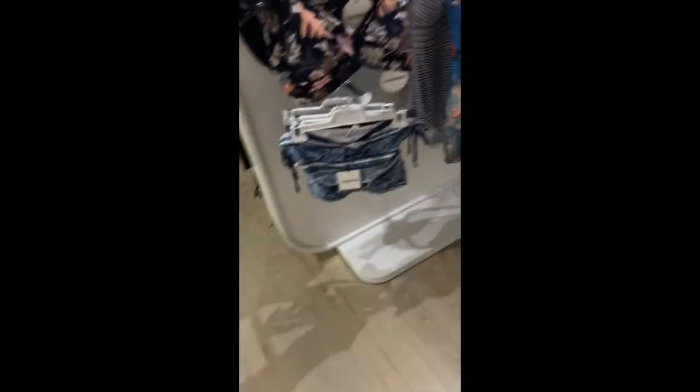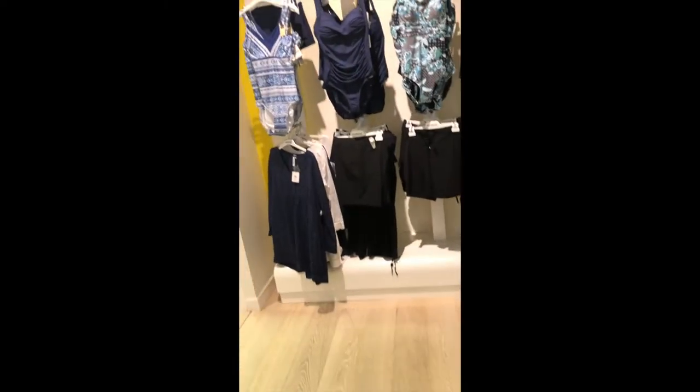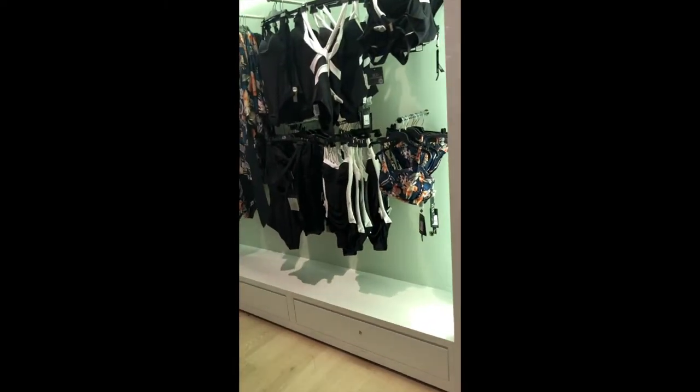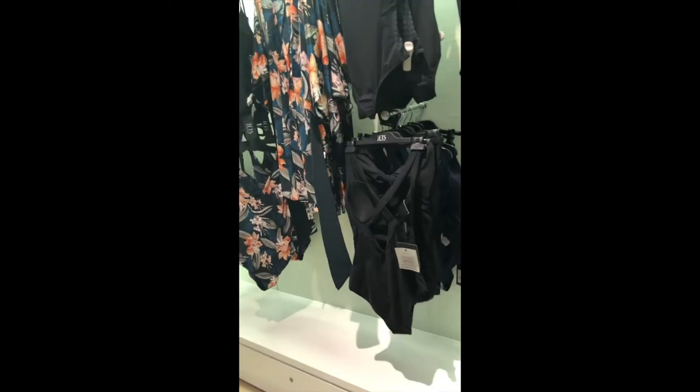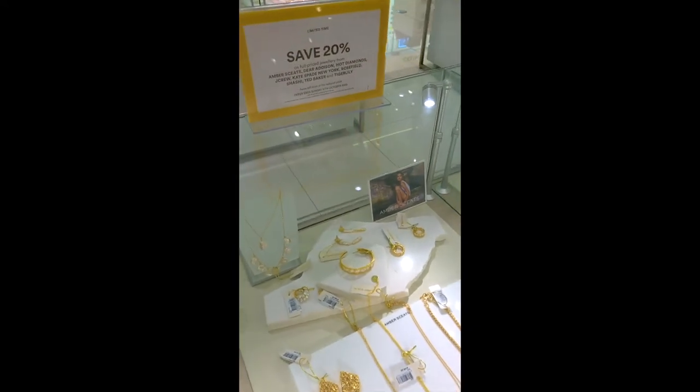There were a lot of overly branded things — this t-shirt for example. Then the swimwear section was very, very dark — obviously struggling to get stock. Nothing really caught my eye there. The Amber Skeets jewellery — I really like her stuff, and if you go at the moment it's got 20% off at David Jones, so worth keeping in mind. And I do really like my sandals.